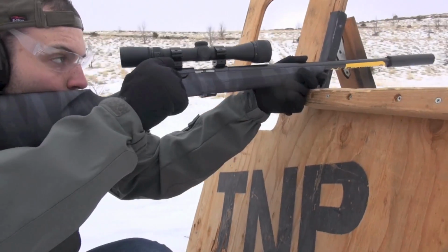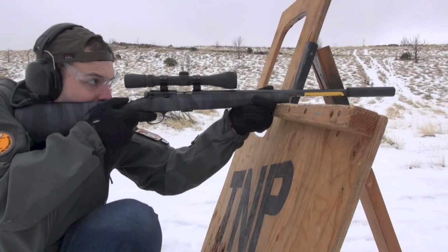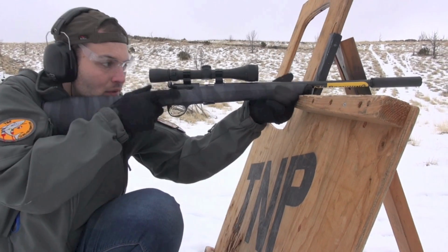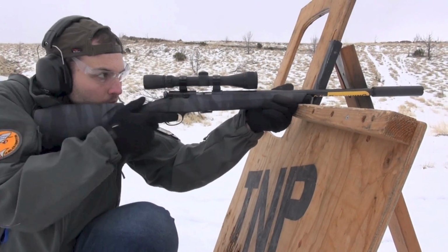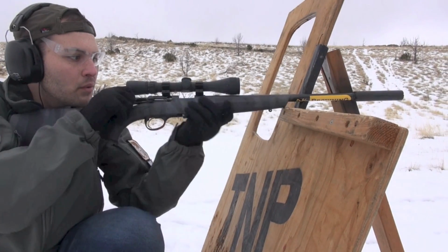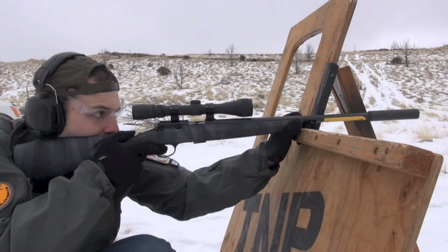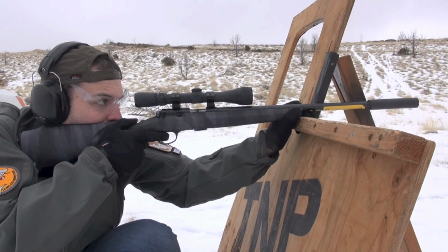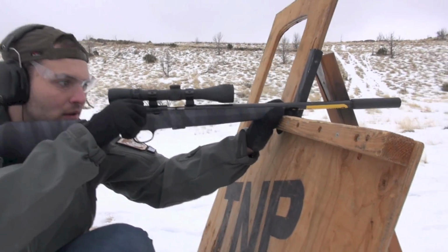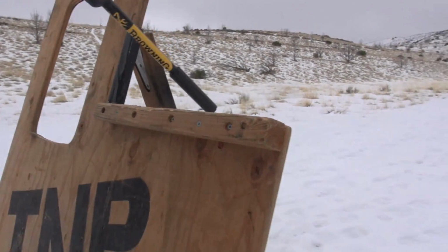What a great gun. How about competitive options and would I buy it? We've already established it shoots amazing, extremely accurate. By the way, 100% reliable, no malfunctions that I can remember of any kind. Easy to load magazines. They stay in, flush fitting. It looks good. It's different. Great trigger. Would I buy it? Yeah, absolutely. The downside is it is expensive. I mean, one of the more expensive 22s you'll find.